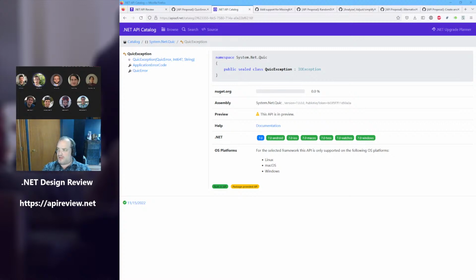Well, like I said, we throw QuicException on one of the derived types, one of the very few, when the application layer closes the connection, because that's considered an application level error in the protocol. And there you have also some error code provided by the application layer. So now we have, it's kind of tricky to get this right. So we somehow ended up with this kind of design.